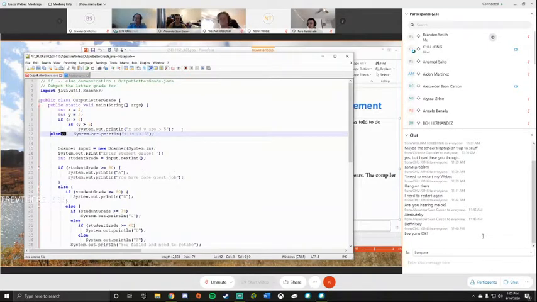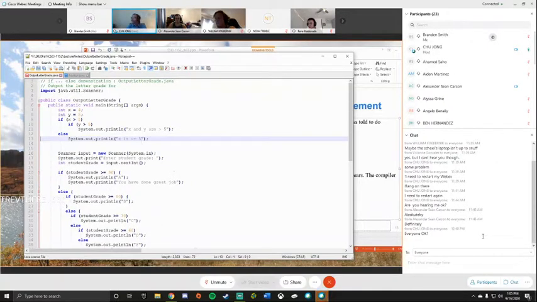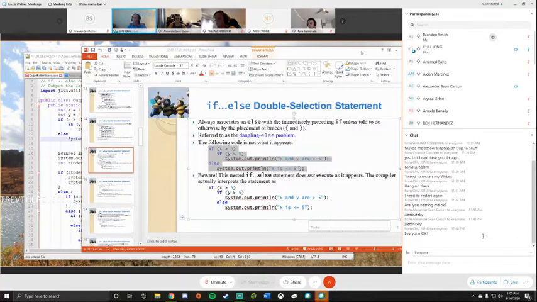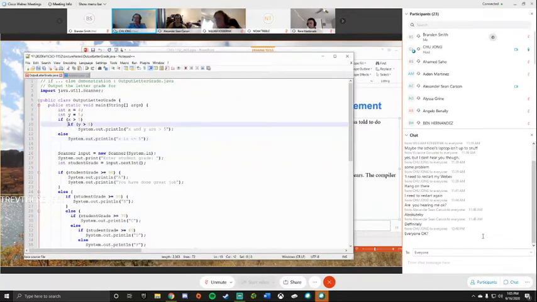Let's follow exactly what this code does. Let me see. Yep. Okay, that's the format, right? I'm going to comment this one out.